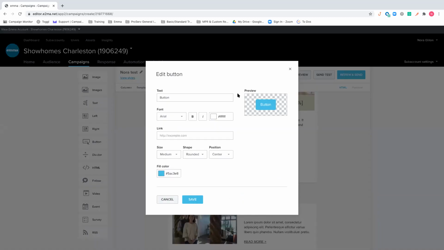But if we need to add an additional button, we can come in here, we can choose the text, so what it actually says. So maybe if this is one where we're linking out to a form to collect information, maybe this would be one, "Tell us more." And so that way they know it's a call to action. We're asking you to just give us a little more information. And this is where we could place that link to that form.